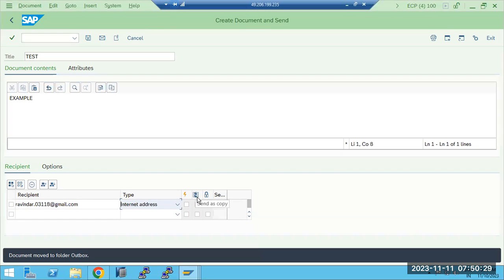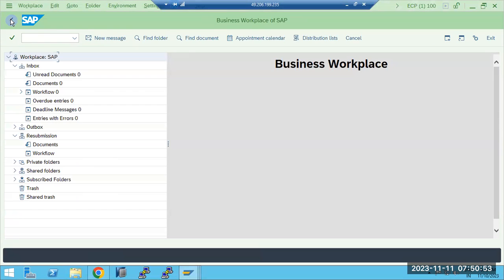This is the send as a copy. You will also get the acknowledgement here. If you want to send a BCC also, that time you can put it here. If you want to add any attachments, you can create the attachments here. Then you can send the message, and it will go to the respective person, whoever you sent it to. When that person checks, he will get the email from your SAP system.